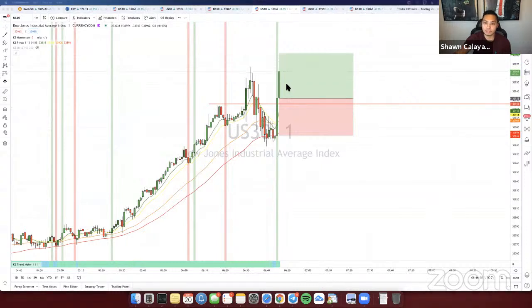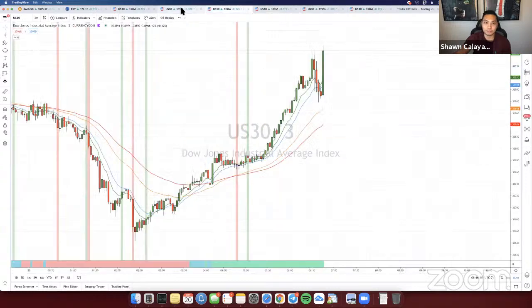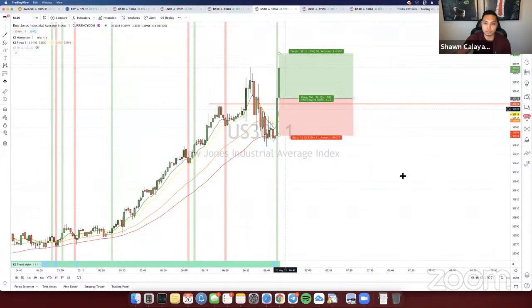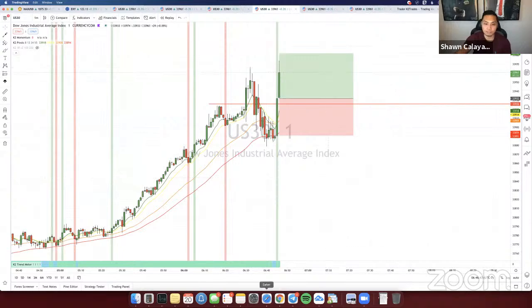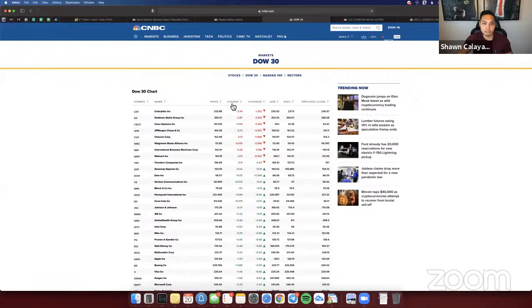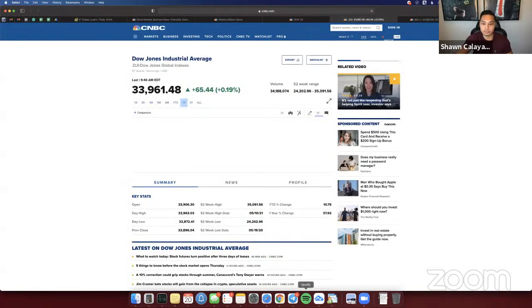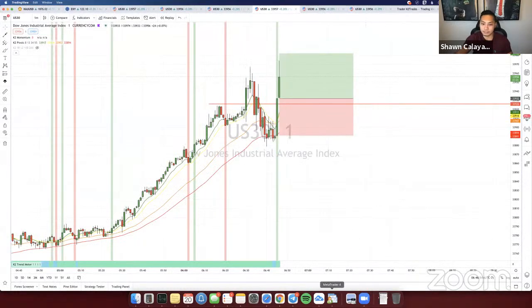I'm trying to think if I should salvage the rest of this move right here because it's going to move up. So yeah, it looks like it's pretty bullish now. So it broke that resistance. It's now pushing up even higher. Let me check the index over here. Okay, so the index is bullish now. It's pushed above. It's up 65 points. I think our bias might be for a buy today for US 30.